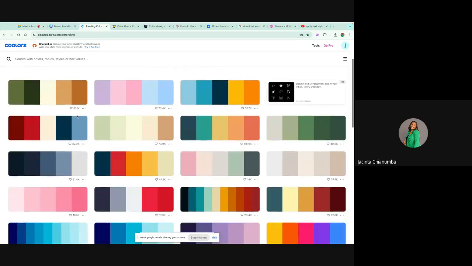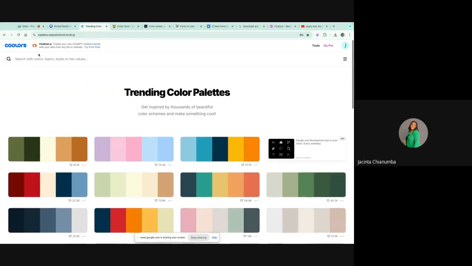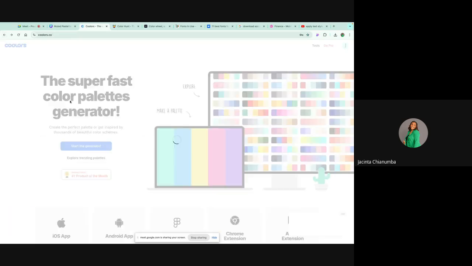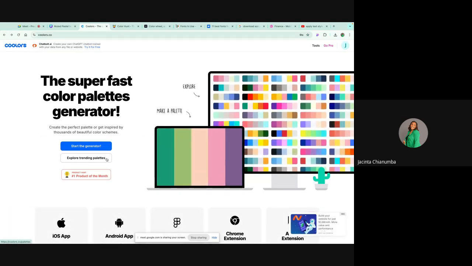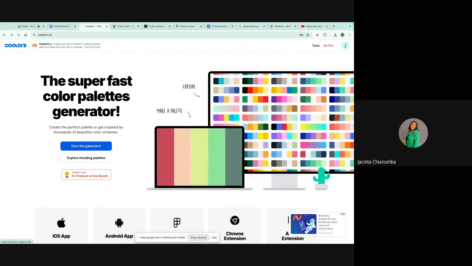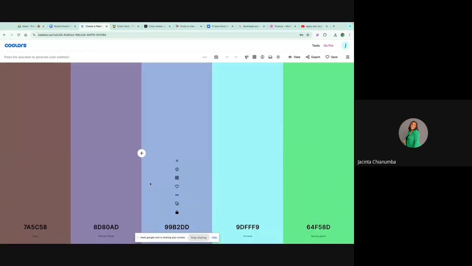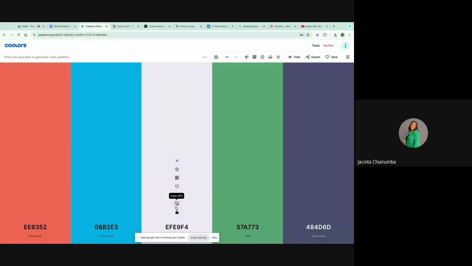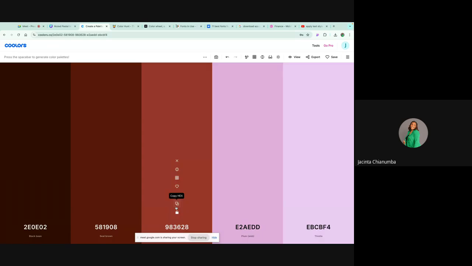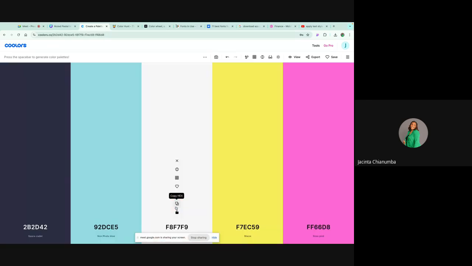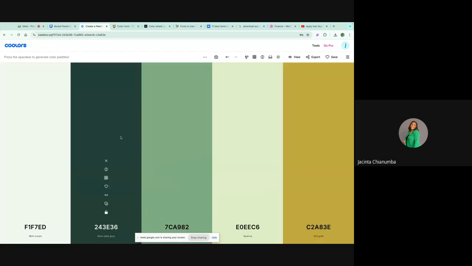Or if you feel like you want to create a new one, instead of going to explore trending palettes, you click on start the generator, and it gives you 5 colors. You continue clicking the space bar on your system, and as you click, it changes color. For any color you like, say for example I like this particular green, this dark slate gray, I just lock it here.